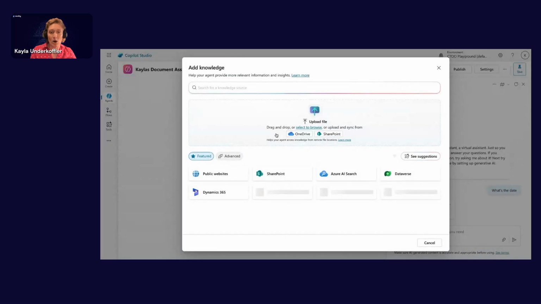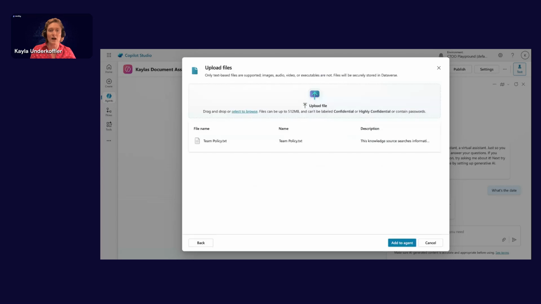So let's add some knowledge in here. So we're going to go ahead and go to browse. And we're going to jump into our build your own agent content. And we're going to add a text file. So there's a lot of different sources of knowledge that you can add here. This is something we're going to talk about later. For the purpose of this demo, I'm just adding a text file.